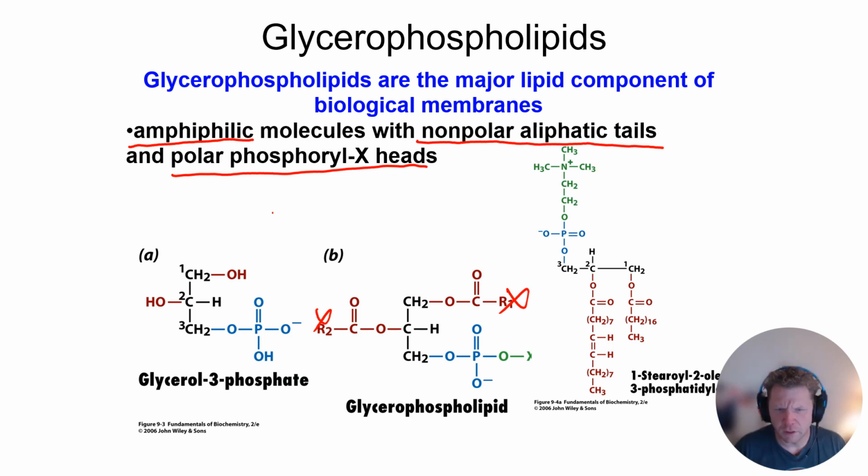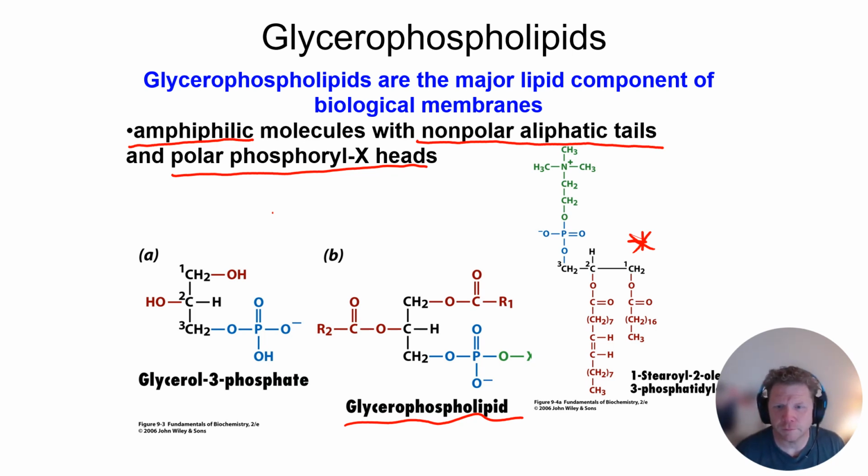So if you look at this model for our glycerophospholipid, we've got a phosphate group right here, and then this X that's kind of obscured there. That's where you're going to have some modification. That's where you're going to have something that makes it a little bit different. We've got an example over here where I have an X remaining, or a star remaining.